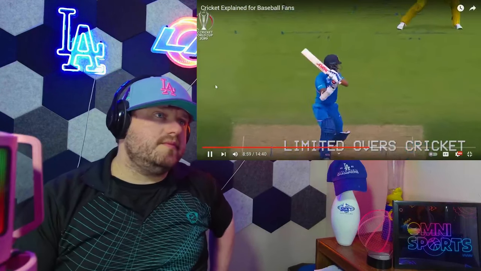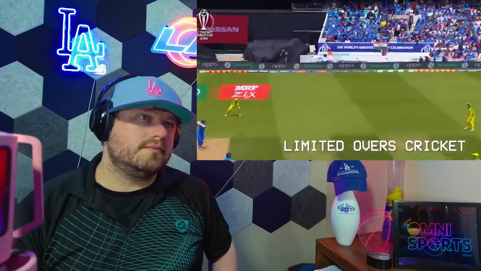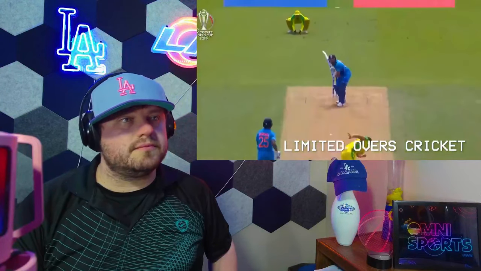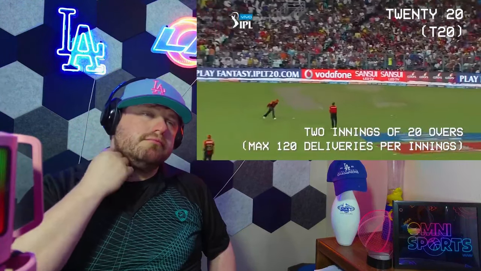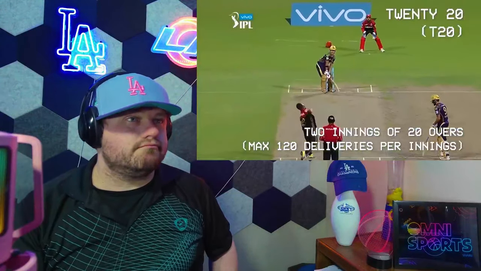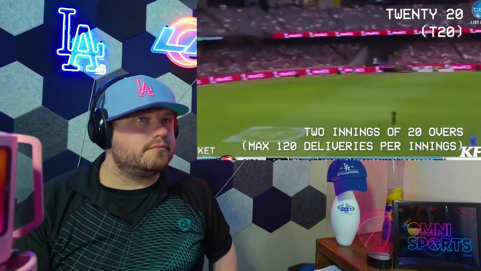The other format of cricket is limited overs cricket, where each team is limited to a certain number of overs, and each innings comes to an end when the specified number of overs has been reached or when all of the batters are out, whichever comes first. There are several types of limited overs cricket, but there are two that you are most likely to see. The first of these is the one-day international, or ODI. These are played between national teams, and each team has 50 overs. And then there's also T20 cricket, where both teams get only 20 overs. This style of cricket was invented to be more exciting and more fast-paced, and to put the length of an individual match around the same as other common sporting events around the world.